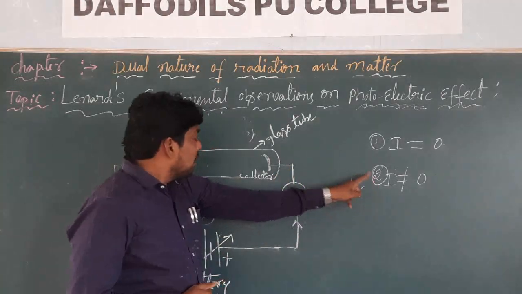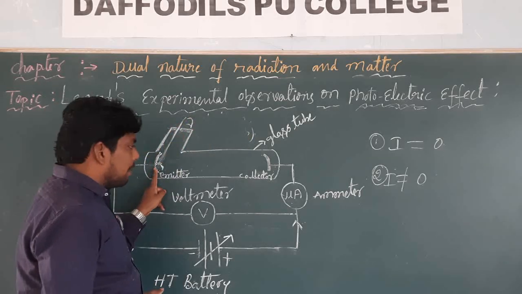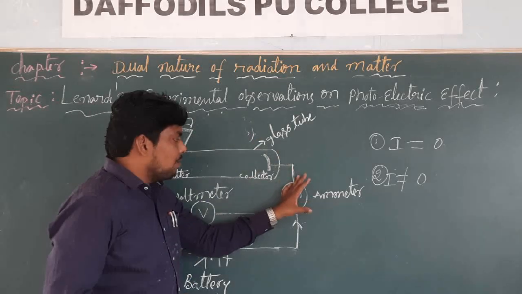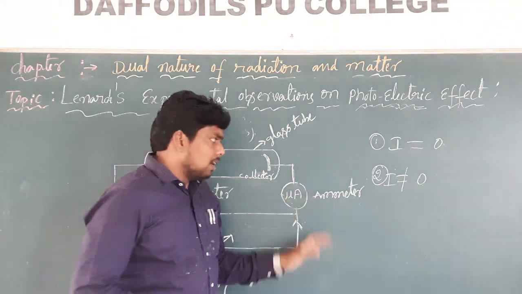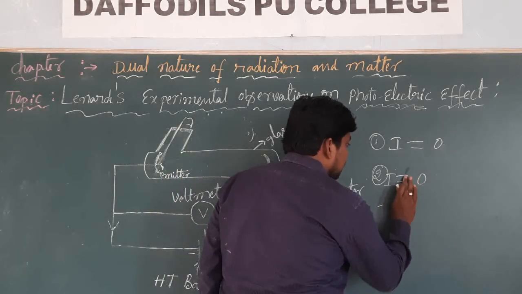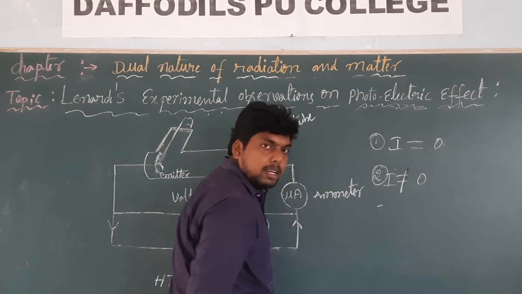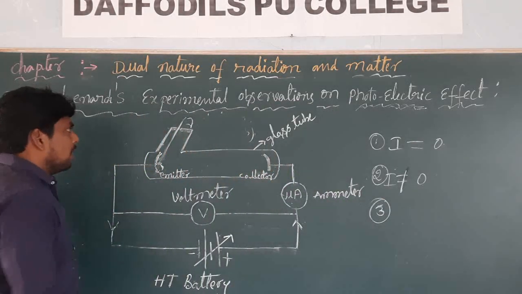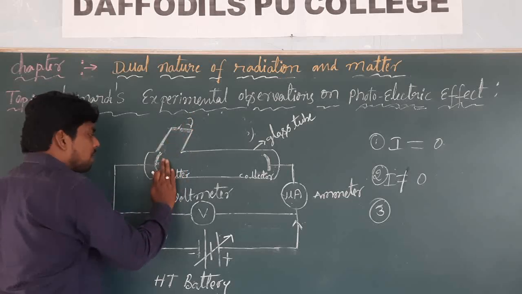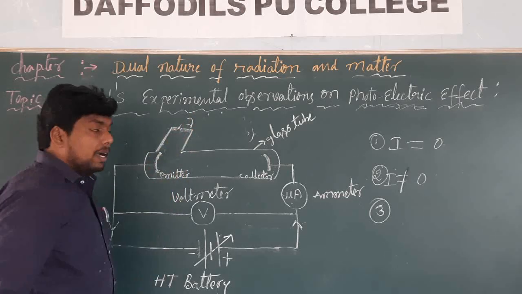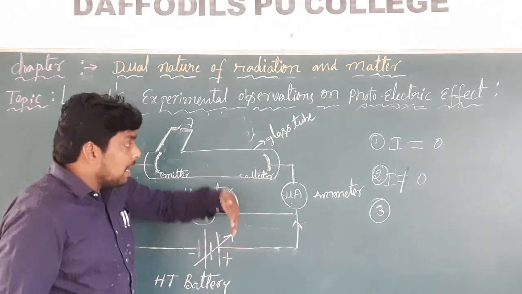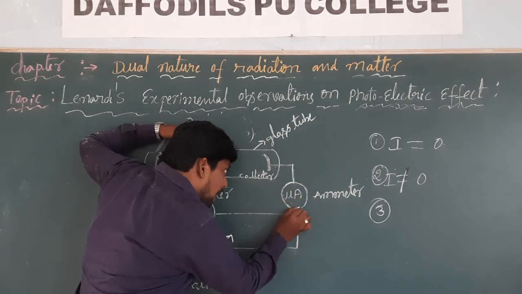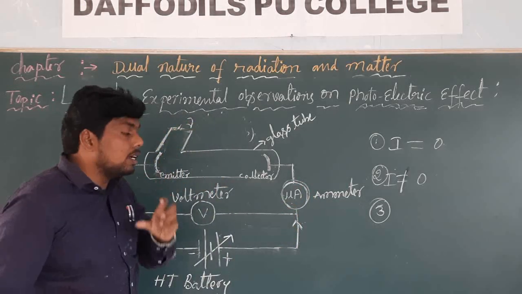In the second point, when the radiation falls on the emitter plate, which is connected to the negative terminal of the battery, there is photoelectric current in the circuit. This is the second point. I is not equal to 0 means a certain value is there. Third point. What was the third point? The radiation or UV rays which are falling on the emitter plate is stopped. Whatever the UV rays are there which are falling, he has stopped them. When he has stopped, he has observed that the microammeter started to show the zero deflection.